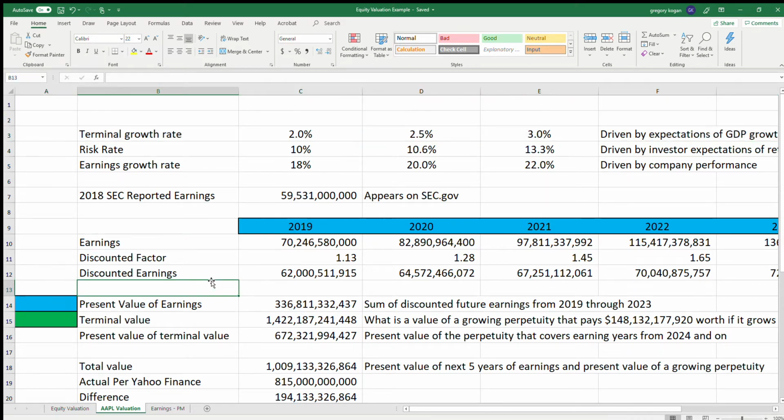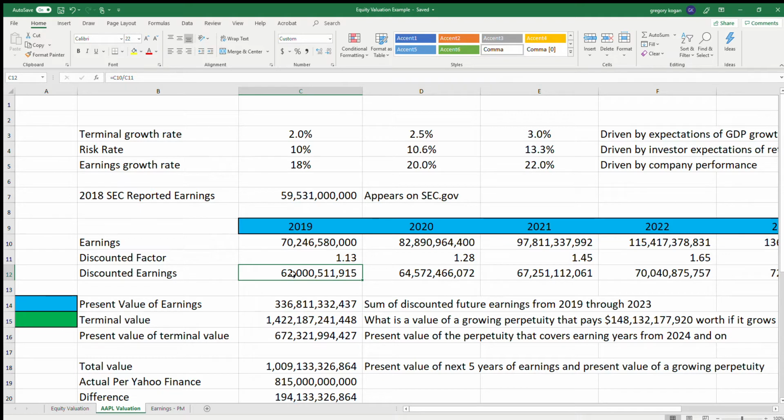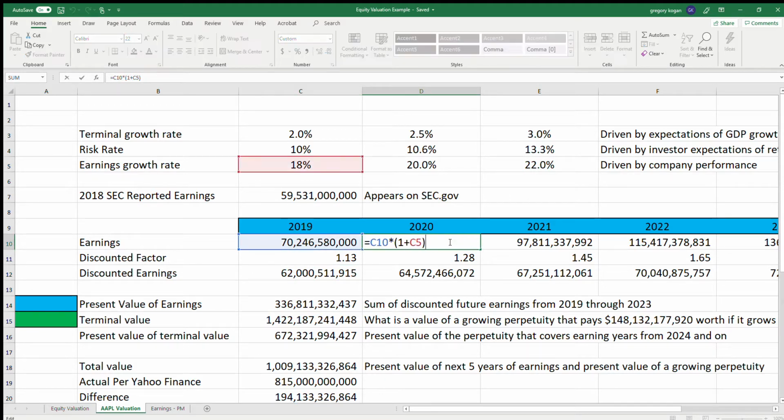Moving on to an equity valuation example. This is an evaluation example of Apple, and what we're doing here is we're looking at earnings. We're looking at a discounted earnings model, essentially, and then there's a couple parts to this on top of that, where we look at earnings and we, for example, start and say that's a growth of, say, 18%, and that could be changed around. But that's the prediction right now, for example.